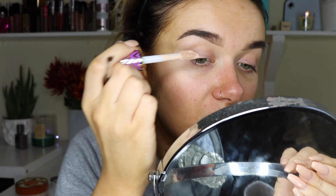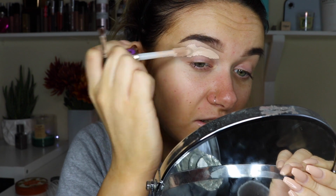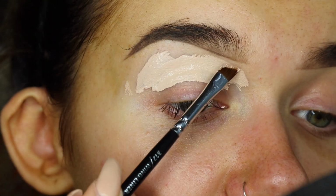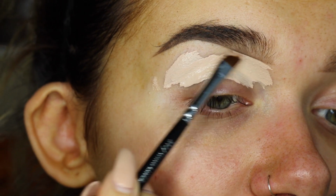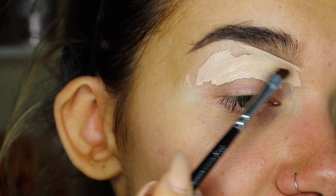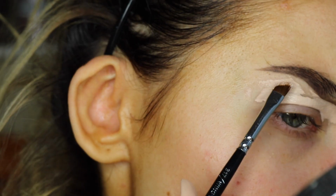So I'm just going to do this. I dot a bit on my eye like that and take it all along. It doesn't matter if it's messy when you first apply. I'm going to zoom you in so you can see what I'm doing. I take the concealer, a thin amount of it, and take it underneath the brow. I just line underneath to clean up the brow and drag it.